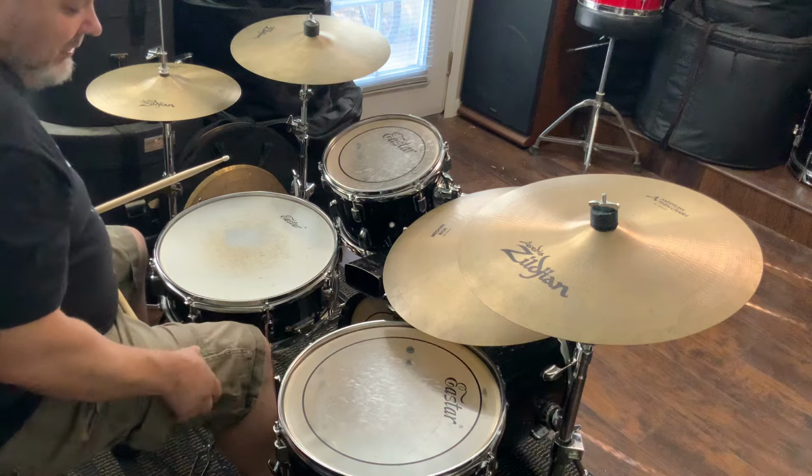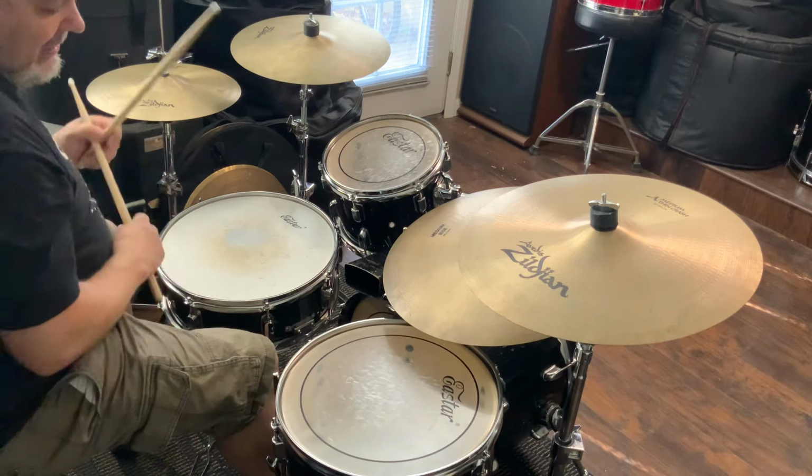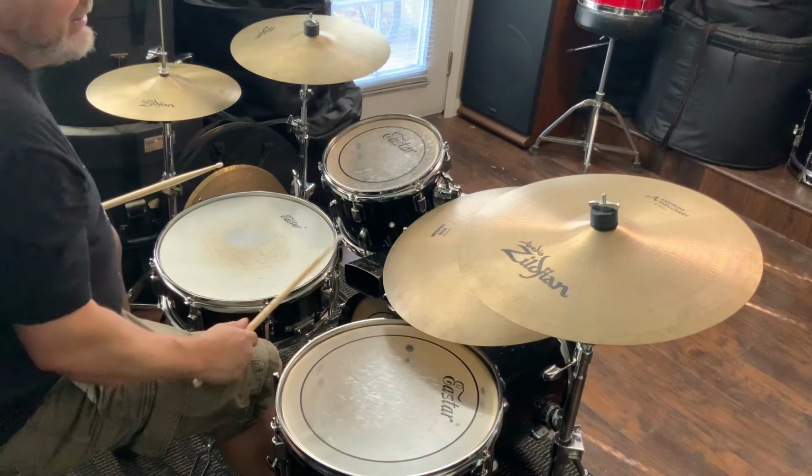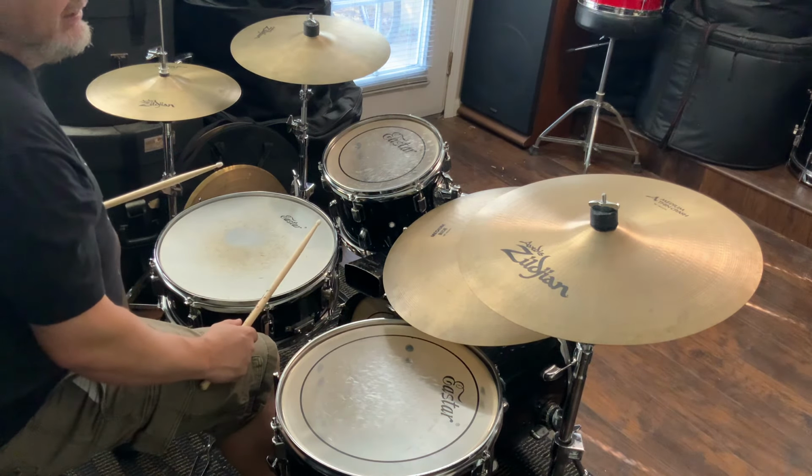it just makes me stumble like I'm an amateur. And then I forgot the little cowbell. It's not a Black Beauty. It's the one that was included with a bracket.